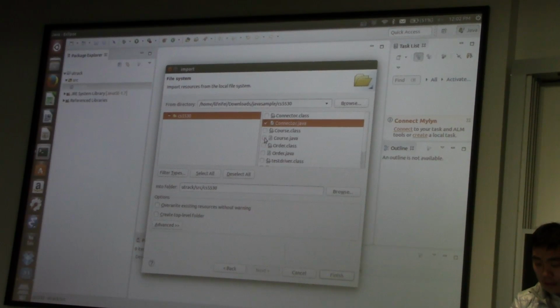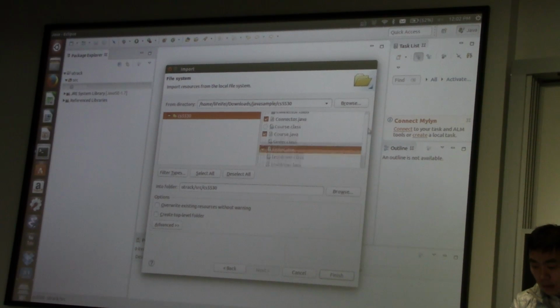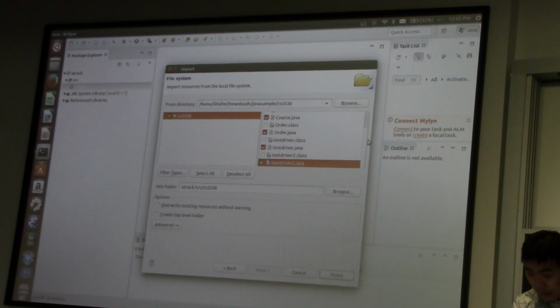So there might be a minor bug over there. But here you just choose the .java files. They're all selected? Yes? You follow me? Okay, then you finish.